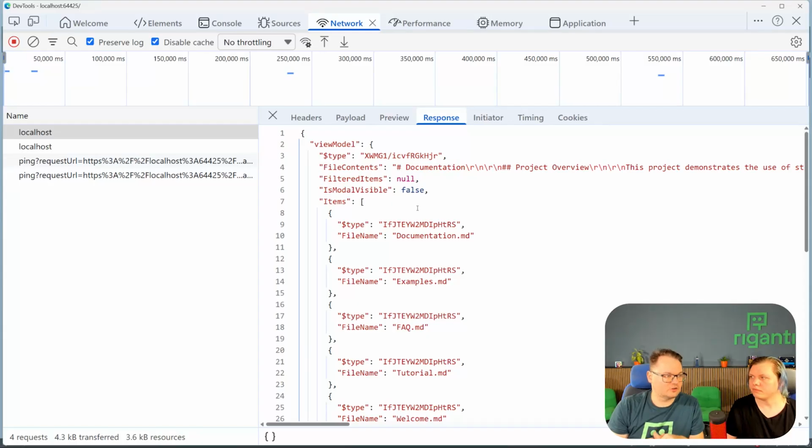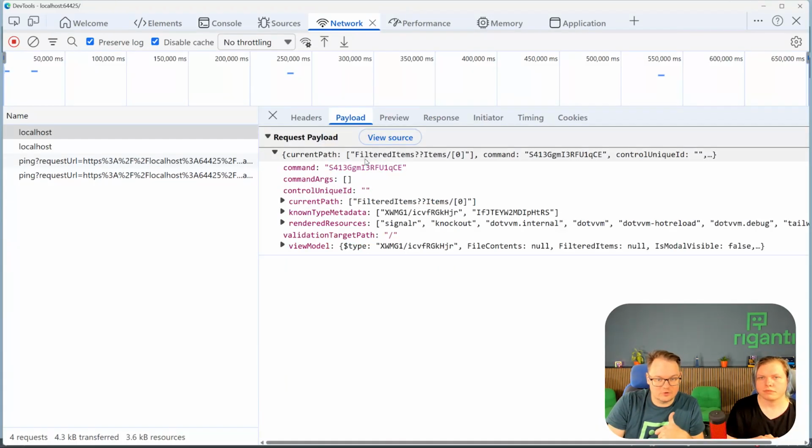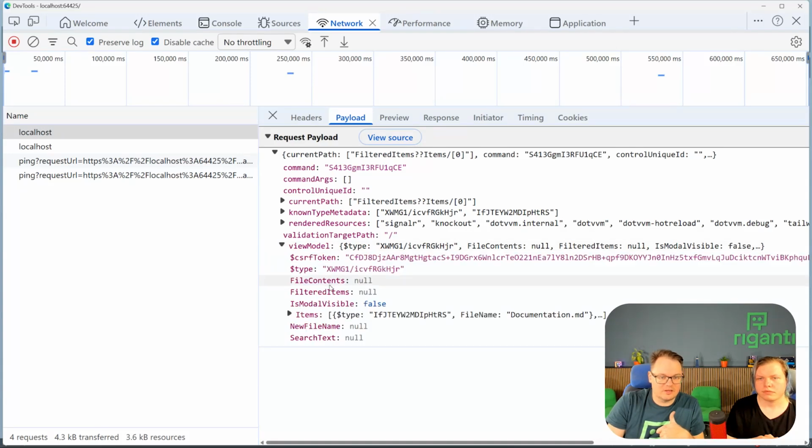There is also one feature that is still experimental in .vvm, and that's called view model caching, and that is helping not to send this, because the view model would be stored on the server under some ID, and if this is turned on, then in the postback it will just send the ID of the view model and the diff of what the client has changed. So that can also save a lot of information.